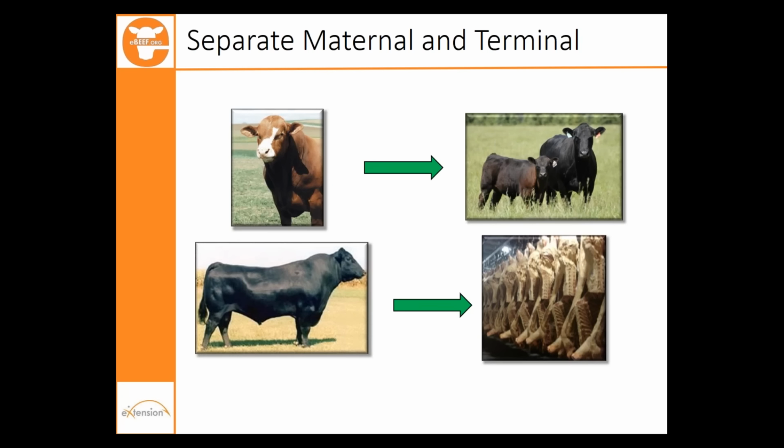And so in the prior system where we're trying to have one bull do it all, sometimes we have to make compromises in terms of fitting both of those components of the system. Whereas if we can separate those out and find specialist bulls to do those two things, it gives us a little bit more flexibility in the selection decisions that we have to make. So let's think about how all of this can fit together into a seamless approach. Bob, why don't you tell us a little bit about that?